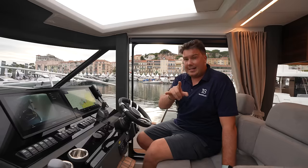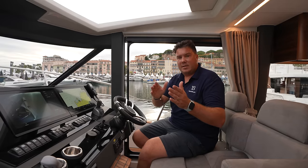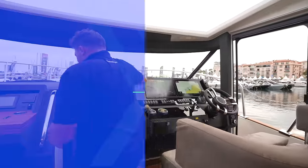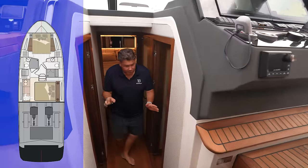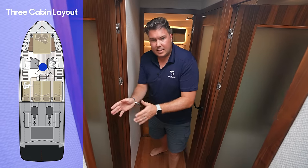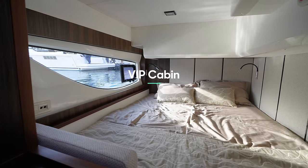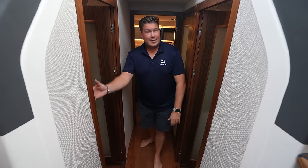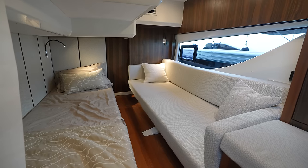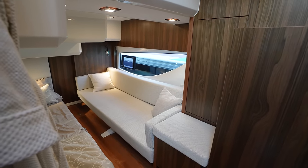Another key feature is the number of side doors — they've added one here as well, so the helmsman doesn't have to move when people want to get onto the side deck. Having them both sides is really useful. Heading downstairs, there are two- and three-cabin arrangements on this boat. This boat has the three-cabin arrangement. With the two-cabin option you get a full-beam midships guest cabin with a much bigger bathroom. Here you have separate cabins — double on this side, twin on this side — sharing a day head. They're good sizes. You've got a good double bed, hang storage, and somewhere to sit. The other cabin has a sofa — the idea being kids can go down there, relax, be on the tablet, look out the window. But it also converts to a bed.